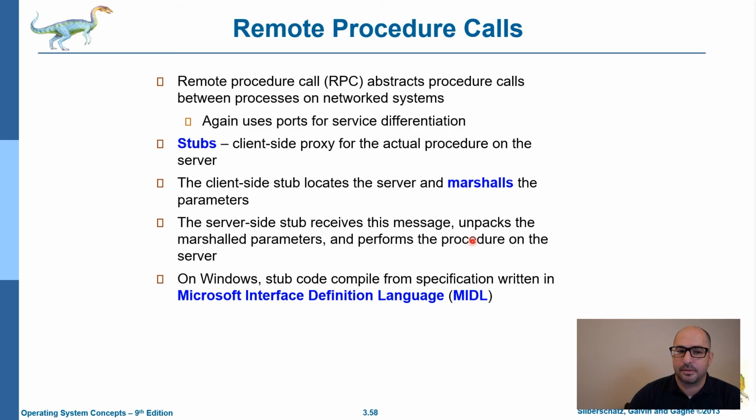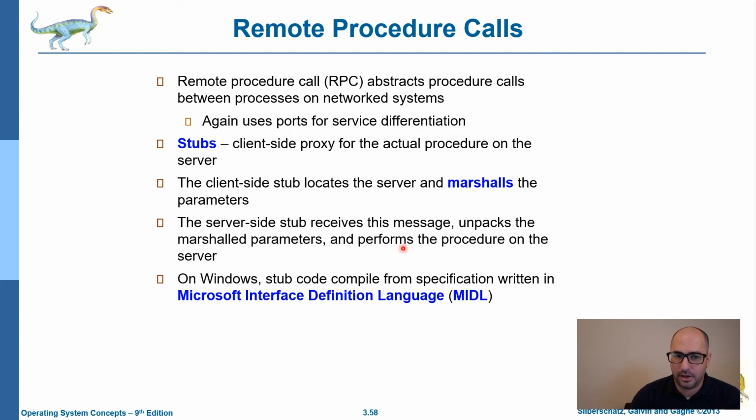RPC doesn't pass messages as abstract data. It sends a more structured message which says, execute this command. And this mandates that the client and the server have an understanding of what the command is and how the arguments are formatted. So an ls command would have a directory, and executing the RPC call for ls would require that the directory that was being acted upon be provided to the server to run the command.